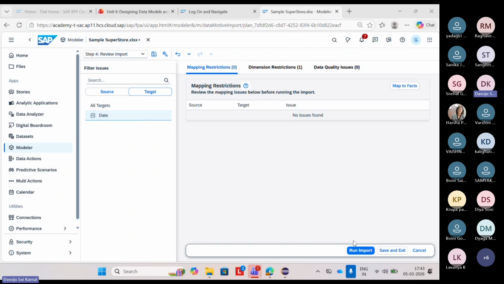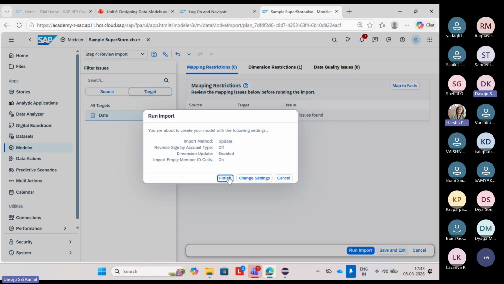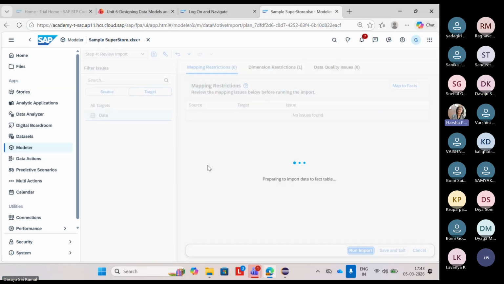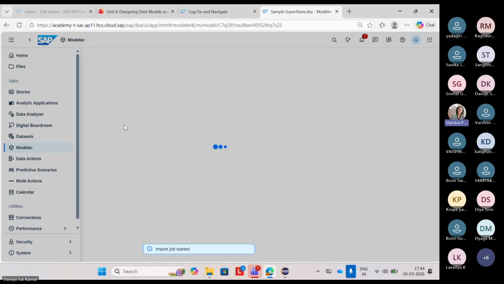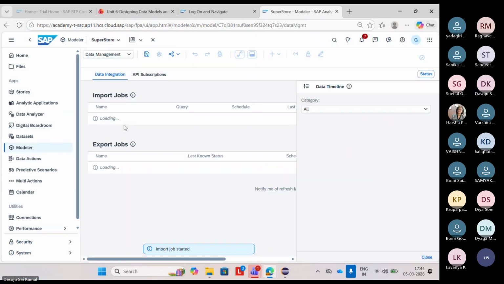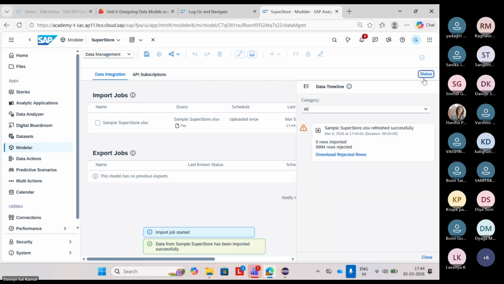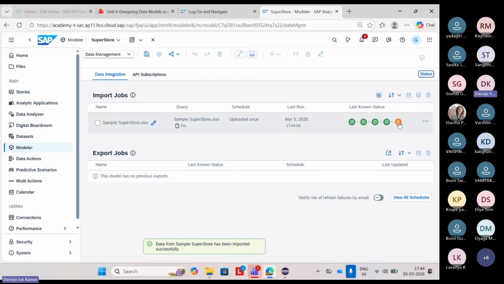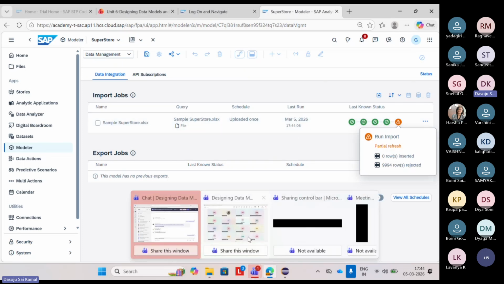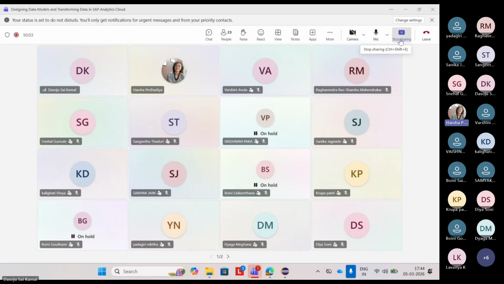Why is it? It's not an error, but same issue. I think all of us are getting the same issue. Students also. Students, are you performing?